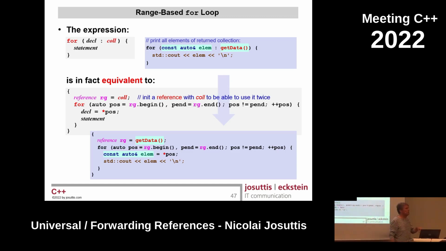So if you have that, the code is compiled. But I wrote here a reference. Most of my trainings, I don't explain what that is. But this talk is about universal references. And guess what? It is one. Because you have just learned what we need here is something where the thing on the right, the thing behind the colon of the range-based for loop, can be everything. An R value, an L value, const or not const. And it should not make things const. So not const. We have to use a universal reference. That's a perfect application of that.